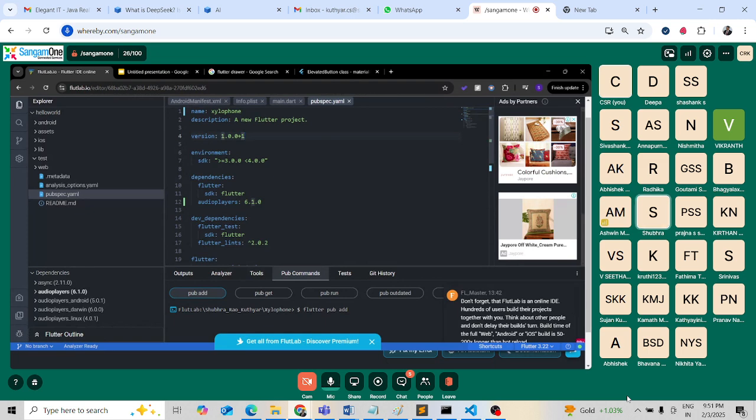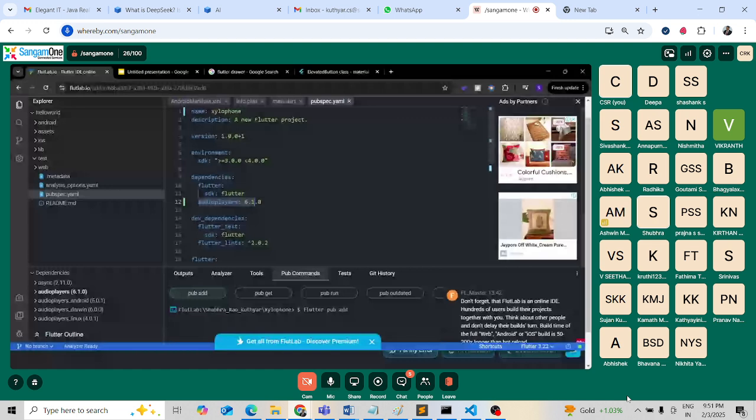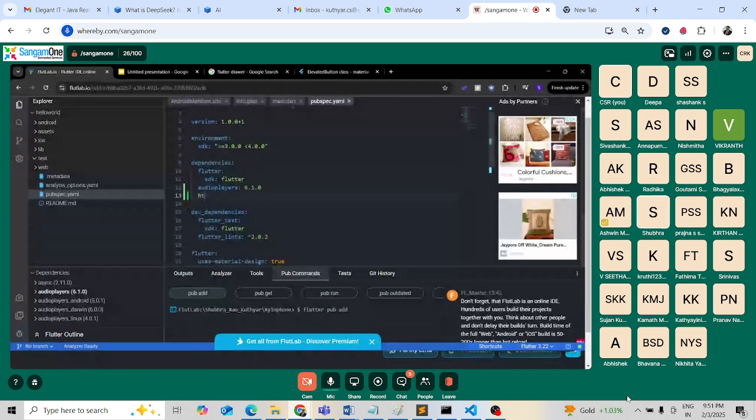Any dependencies, let's say you want to install a separate package, an external package, you will have to do it for calling APIs. You might use a lot of different packages. Let's say you want to use Bluetooth connectivity, then you will be using an external package. So all of that should go into your dependencies here. So here I've used a package called audio players. This is an external package. By default, you'll not see this in your pubspec.yaml. So this is where you keep adding. So it will be HTTP and the version number.